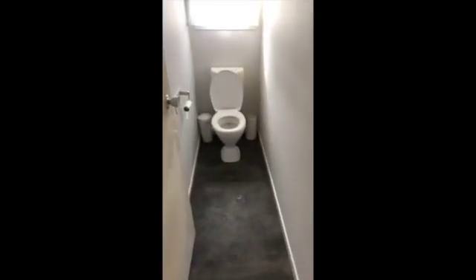The bathroom's going to get tiled, new vanity, and the shower will all get tiled and renewed. This will be all tiled and the bath will be all tiled - the bath is actually brand new, never been used, just been sitting there from the last owners. That's the master bedroom, and you've got another bedroom here - it's three bedrooms, about 90 square metres.